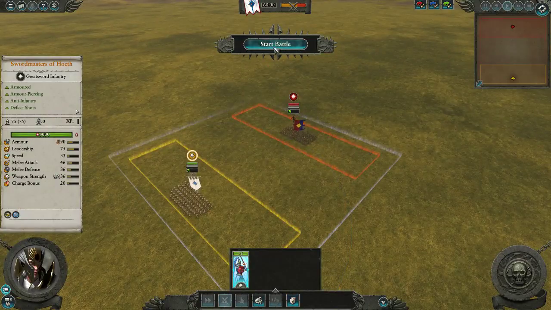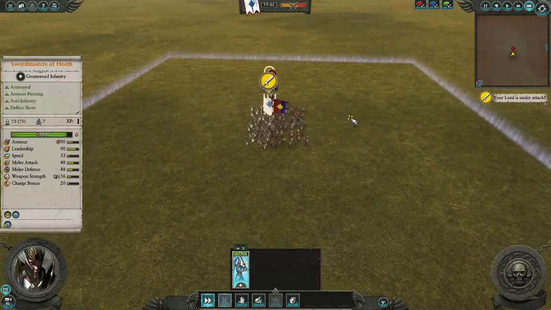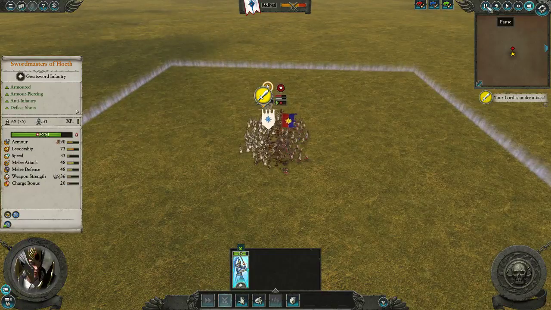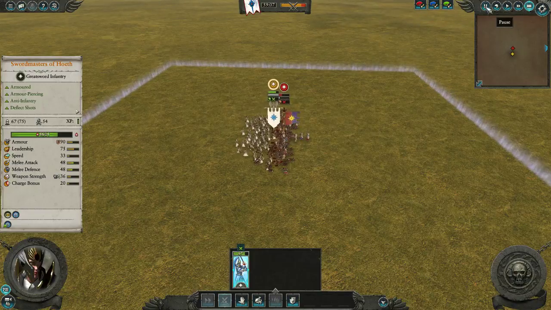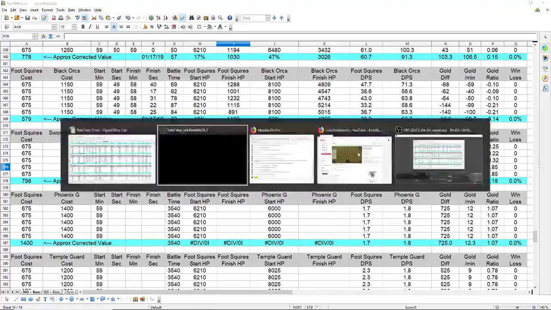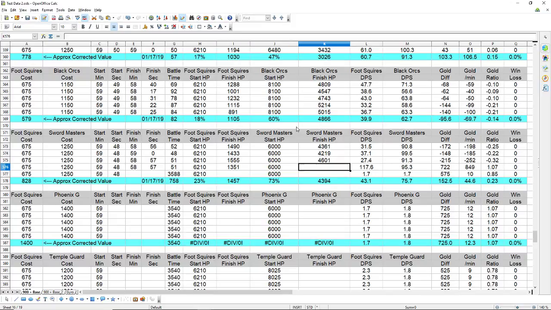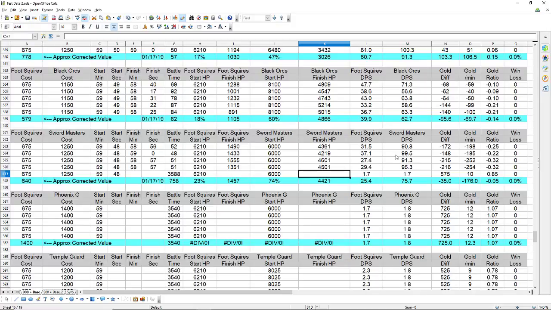Okay. Swordmaster of Hoeth. That going. All right. 58, 57. Oh, 58, 57 again. 1351. And Swordmasters, 4501. 216 gold. Holy crap.